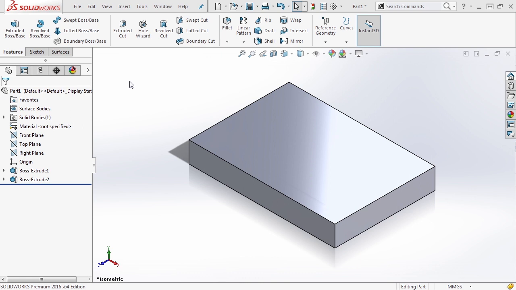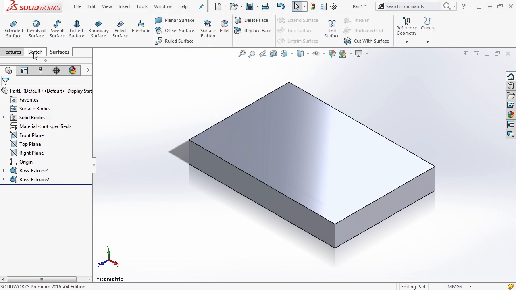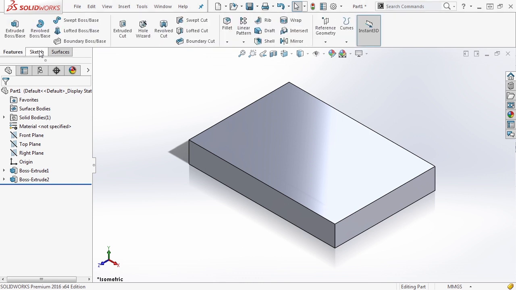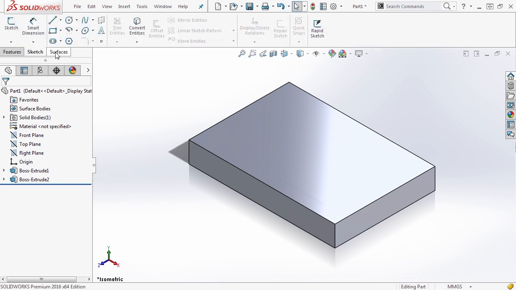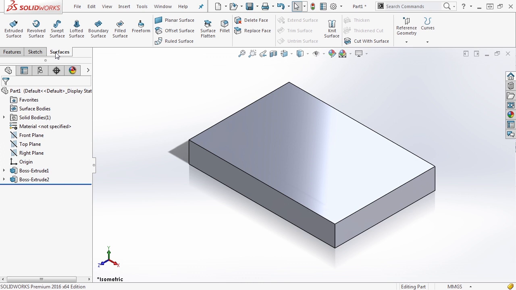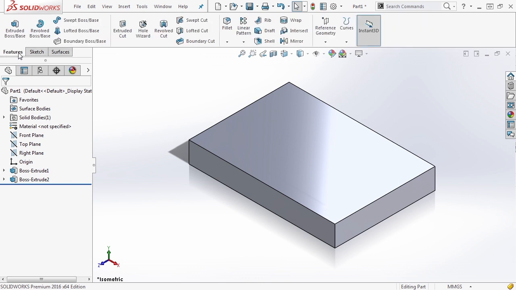Most people coming from older CAD systems aren't used to having this type of interface. But if you've been using Windows for quite a while, this tab interface has popped up in everything from Word to Excel and so on. So you should be fairly familiar with this type of navigation, and it's a really clean way to access lots of different tools. The first thing I want to talk about is just the appearance of this.